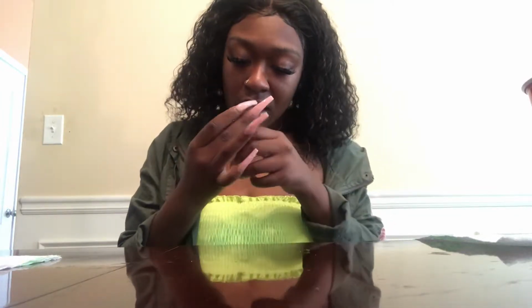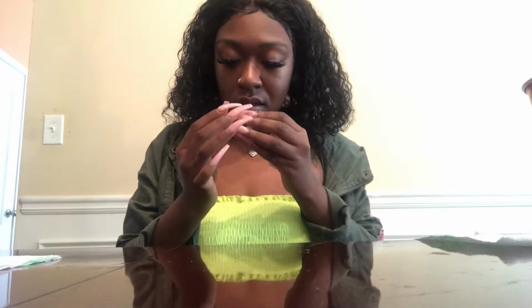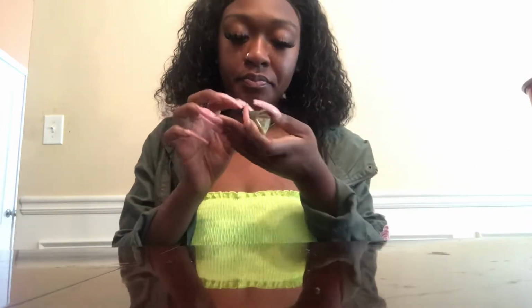So now I have, oh my goodness, I'm so scared just because it's this color. It looked like dirty lake water or something. I don't know, but it's some type of caramel, however you want to say it. It has sesame seeds in it, or some type of seeds. It got something in it. So we're gonna try this one.